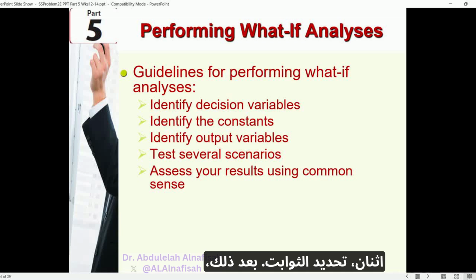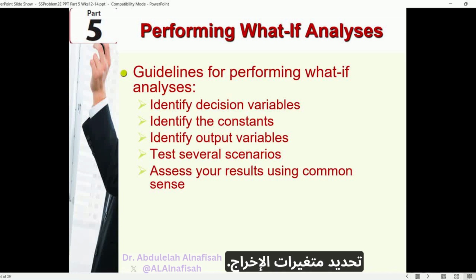2. Identify the constants. Next, identify the constants, elements that remain relatively stable over time and do not vary in your analysis. Constants are crucial as they provide a stable backdrop against which the effects of changing decision variables can be measured. For example, if Quest Specialty Travel is estimating revenue from 3 types of business trips, the price of each trip, like a discount trip priced at $1,200, acts as a constant. This value will remain unchanged regardless of shifts in other variables in the spreadsheet.